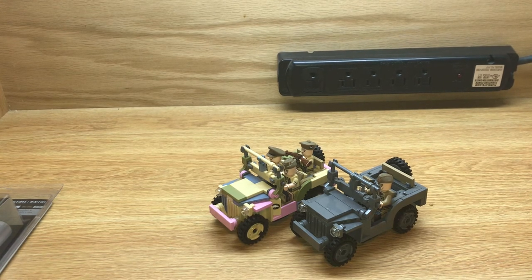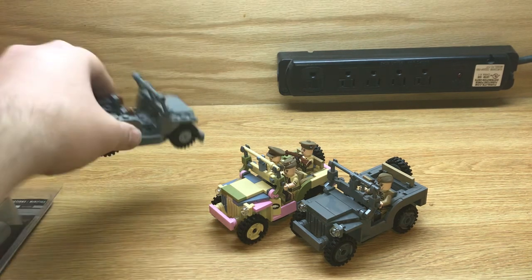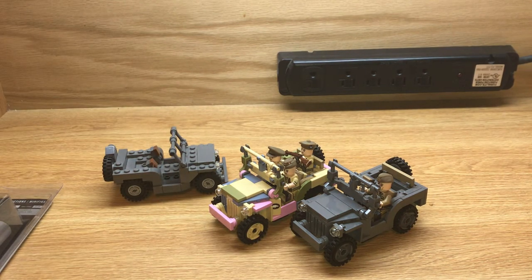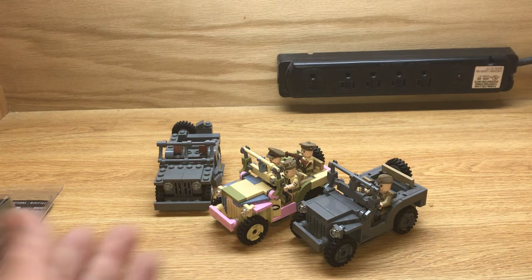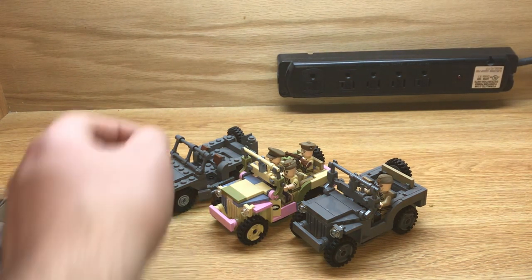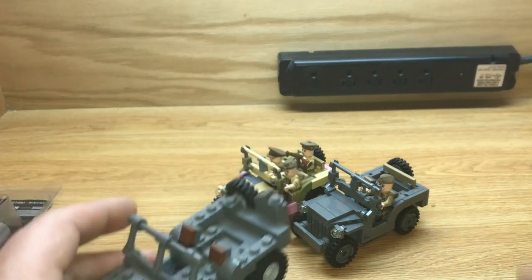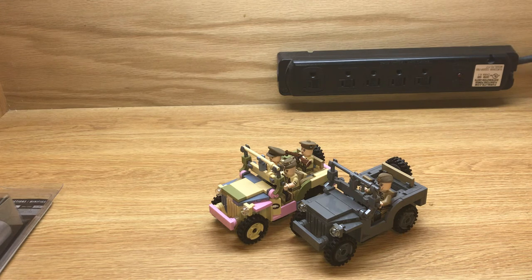They would hold a trial between Bantam, the Ford Motor Company, and the Willys MA Company. Ultimately, Willys would win, and that's where we get the Willys Jeep. The Willys Jeep also incorporated some things from the Ford model, but it's really similar to the Bantam depending on who you ask. It's kind of funny how you go from the Bantam to the Willys, which is very, very similar — so maybe they kind of got screwed over. But it's neither here nor there.